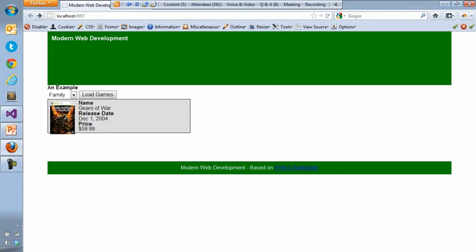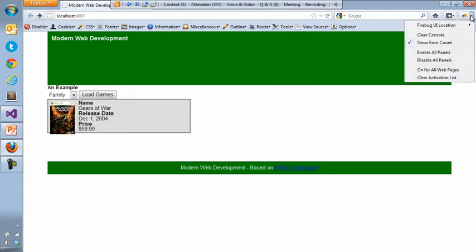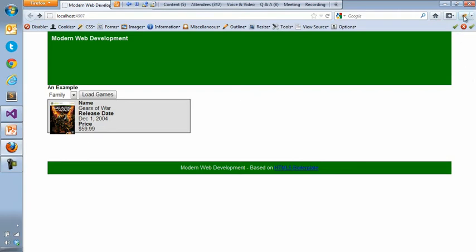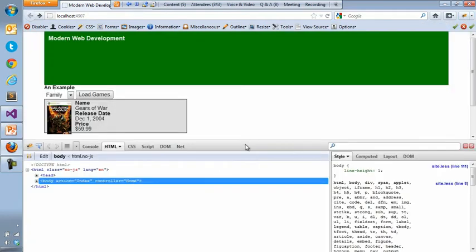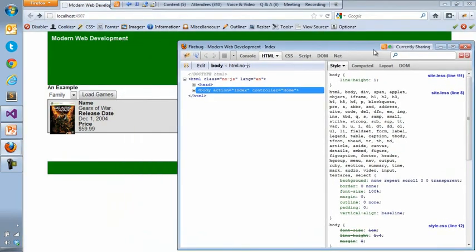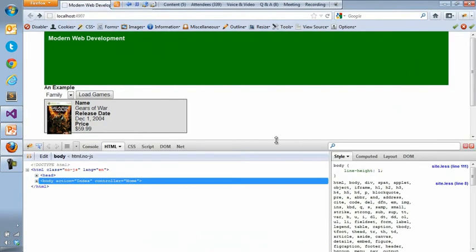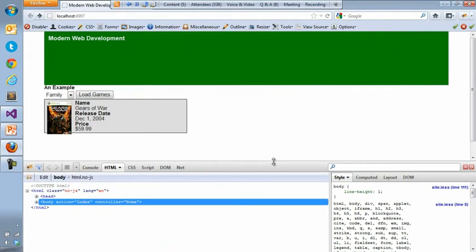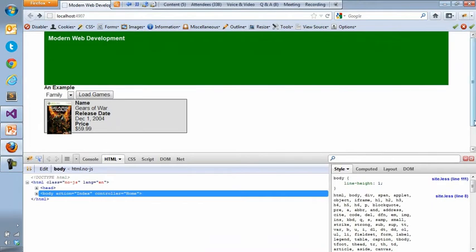I'm going to focus on the actual Firebug tools. These Firebug tools are installed here in the browser, and will show you a number if there are actual bugs on the page. So before we introduce some bugs, let's just click it, and it'll show up either as a separate window or on the bottom. You can actually move and change its location. If you minimize it, it gets rid of it, or clicking back, we can pop it up as its own window and dock it really anywhere we want. I'm going to leave it docked to the bottom of the page because that's where I'm used to it, and I'm only on one monitor, so it ends up working out pretty well.